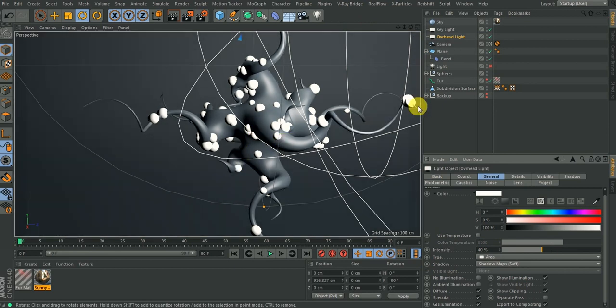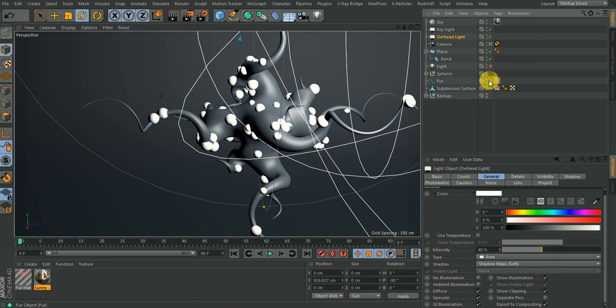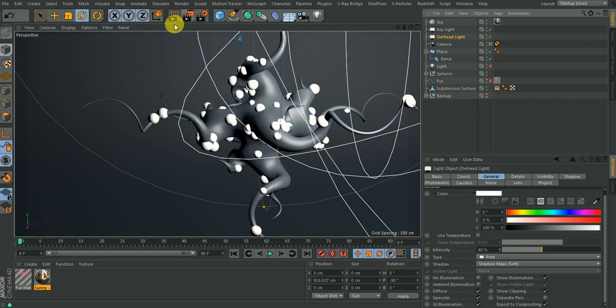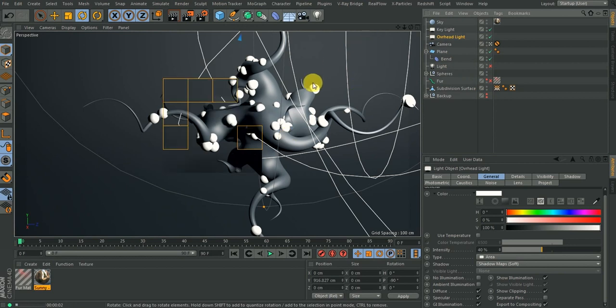So now if we get rid of this and try to render this, you are going to notice that everything falls off. So let's just do a fast render here. Everything falls off to darkness here.